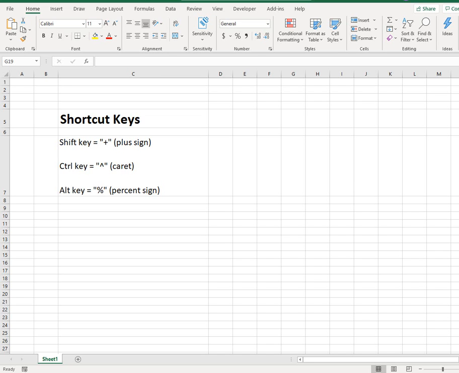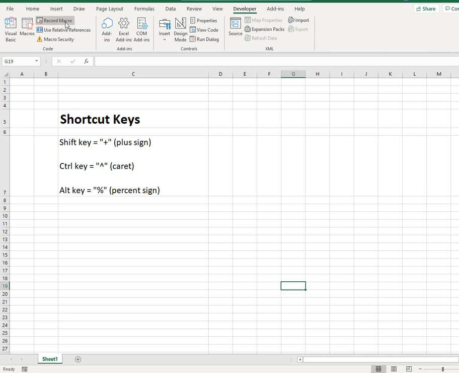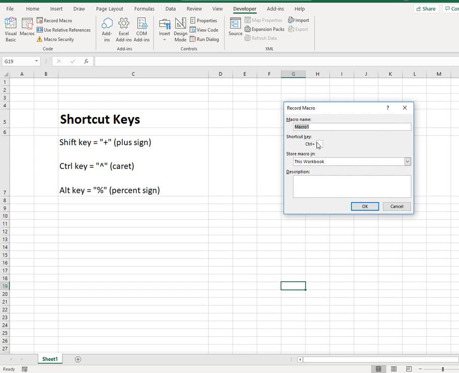In this video, I will show you how you can create your own shortcut keys using macros and use them in Excel. We know a way that while recording a macro in Excel, we can define a shortcut key using the control key. Okay, so first I will show that method. We have to go to the developer tab, and if we click on record macro, here we have an opportunity to define a shortcut key, and we can write any alphabet or numeric number here to define a shortcut key, and then once this macro is recorded, it can be executed on this shortcut key. So this is the basic and by default method that is available.